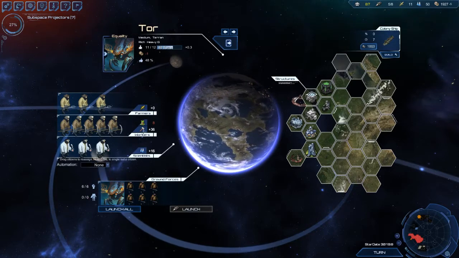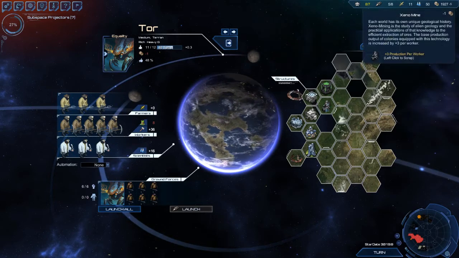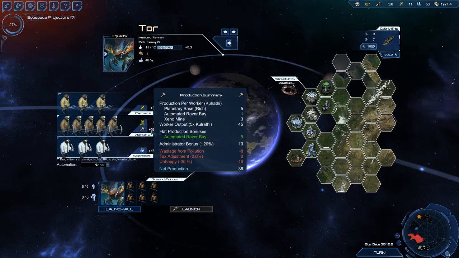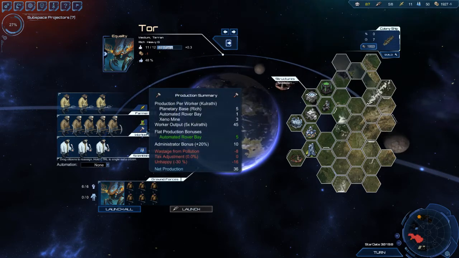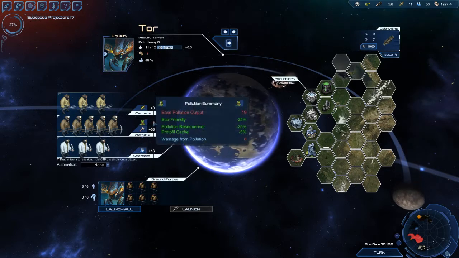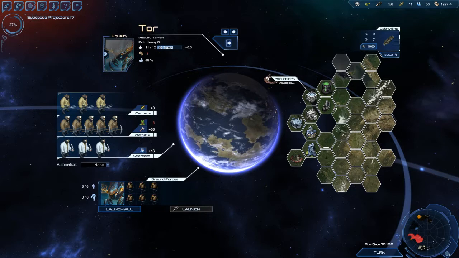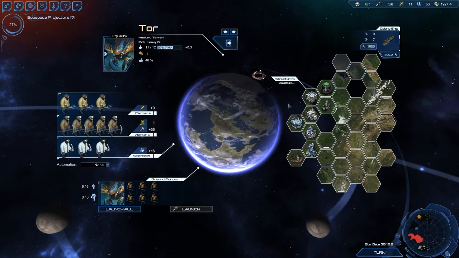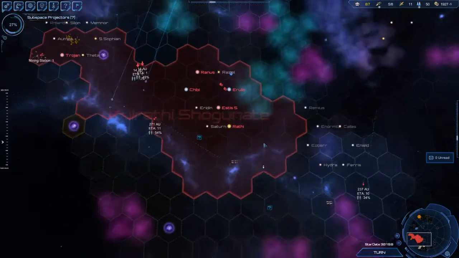Last time we built a Xeno mine here, so that's given us more production. So 36 production. We're losing only 8 to pollution because we've got a pollution resequencer. The governor we've got is eco-friendly, and we've got a protofill cache, all reducing it down from 19 to 8. So the colony ship's only going to take us 7 turns.